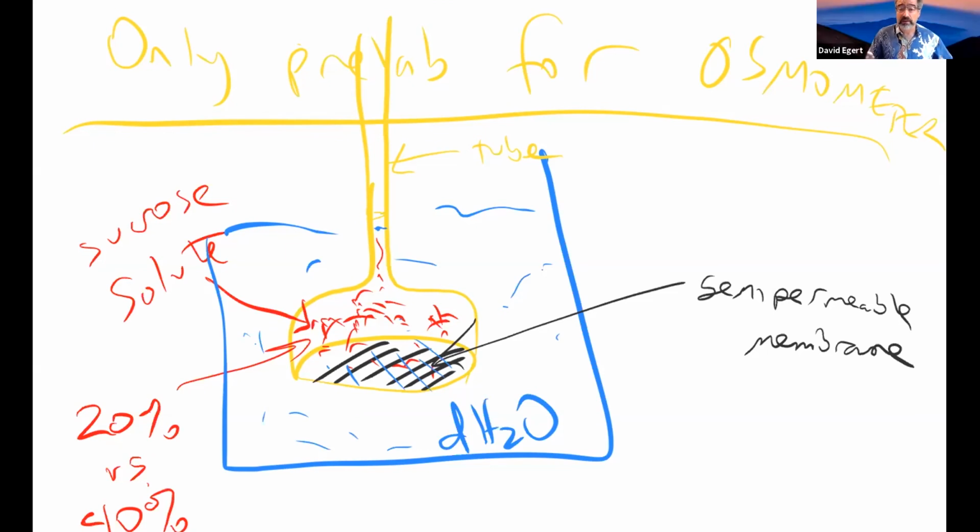We talked about in osmosis, the water moves towards the area of higher solute. So the water is going to be moving in, and we'll be able to see the water going up the tube. By checking how fast the water goes up the tube, we get basically the rate of osmosis.